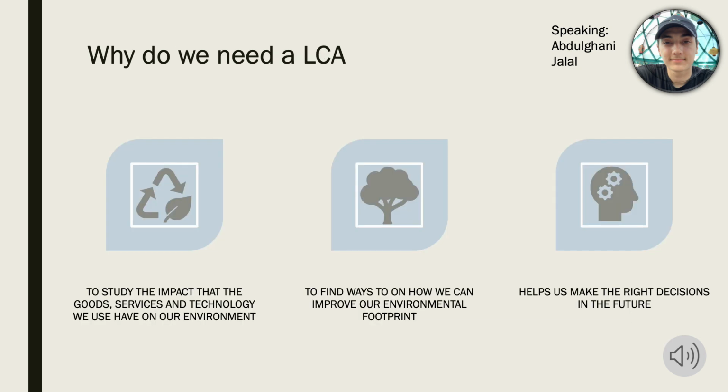But why do we need a life cycle assessment? The life cycle assessment is a way to study the impact of our goods, services, and technology on our environment. It helps identify the environmental consequence of a decision or a proposed change in the system under study. A life cycle assessment can help identify how we can implement ways of improving environmental footprint so our decisions today will be viewed as the right decisions in the future.